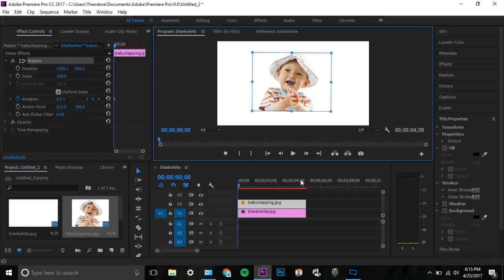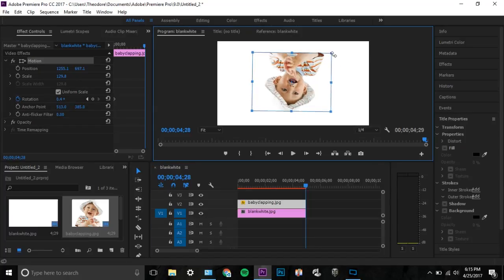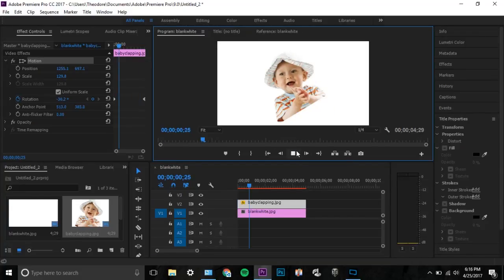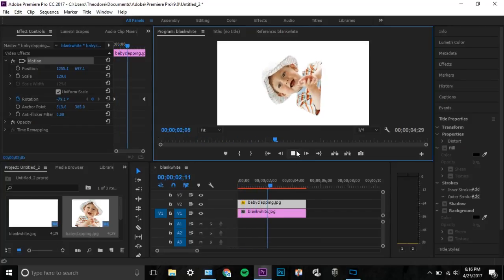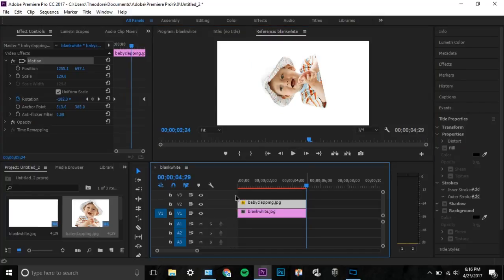Do the same thing, down arrow key. Nope, gotta go back on the sequence, my bad. Down arrow key, whoops, down arrow key, left arrow key, and now I'm gonna put my last keyframe, my last frame I want my image to look at. So I'm gonna go full 180 degrees. And normally it should have rotated a full 180 degrees. Let's see. Again, sorry for that lag. It's not the image, it's just my computer. So yeah, as you can see, it worked.